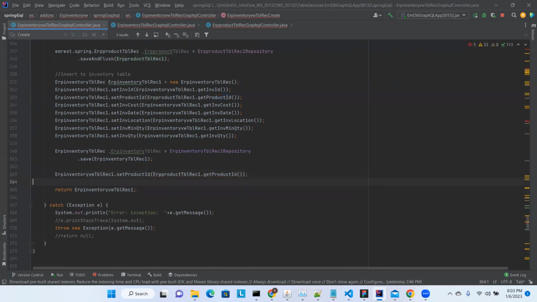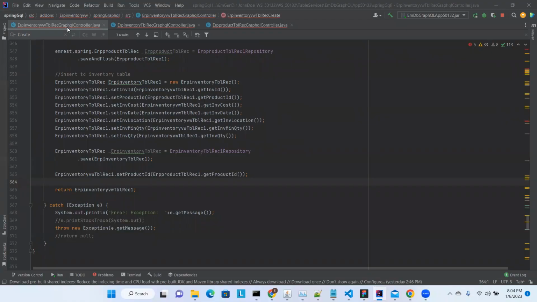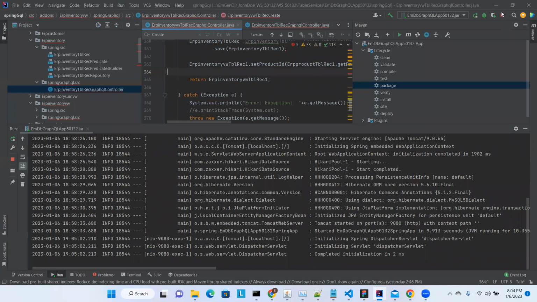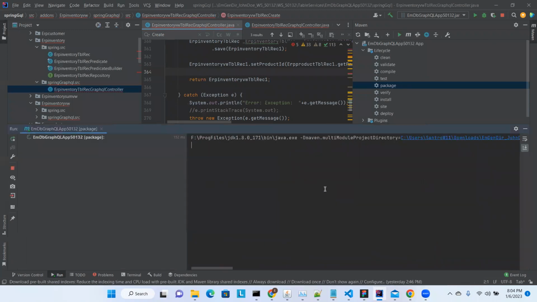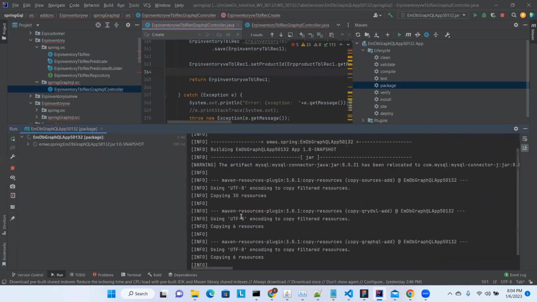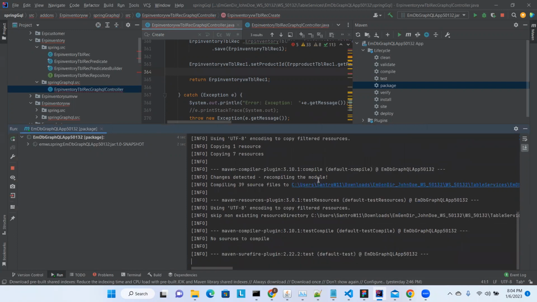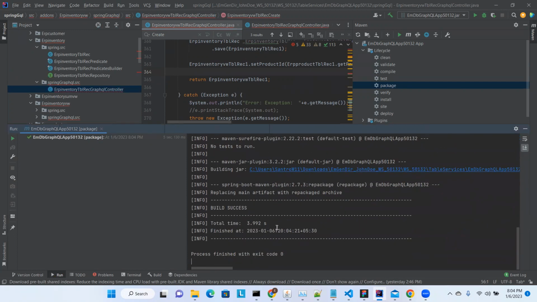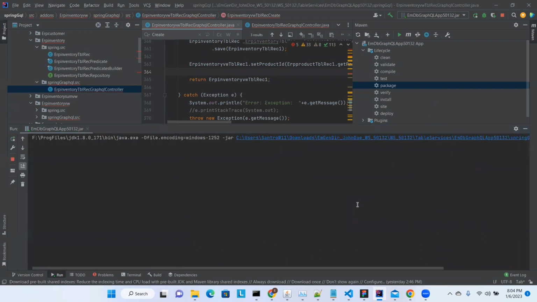All right, let's save and recompile and redeploy our API. So let's recompile our APIs and then rerun our API.